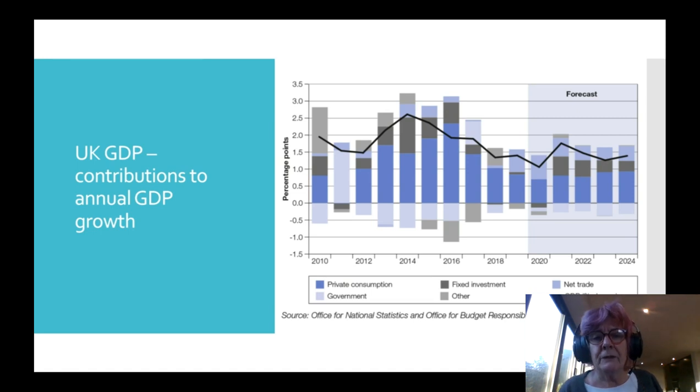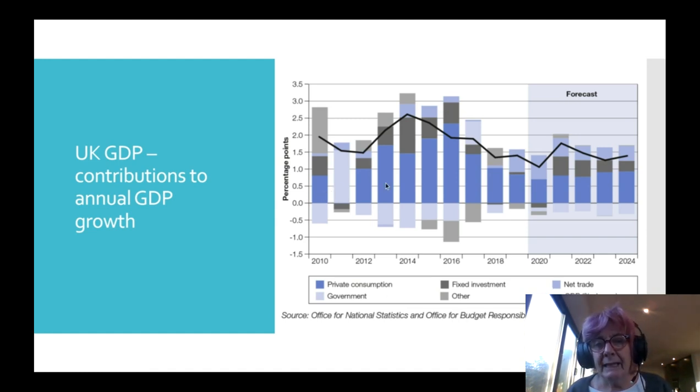So this next graph shows us something very similar, but over a long period of time, and what I just want to look at here is some trends. The first trend I want to pick out is that GDP, represented by this black line, goes up and down all the time. It's not a straight line. GDP growth tends to do this in every country. It dips, then it rises, then it falls, then it rises, and so on. We get this cycle in all economies.